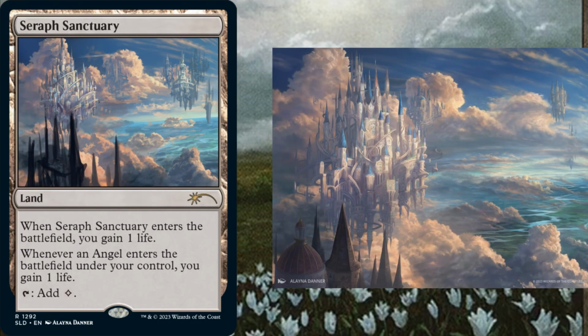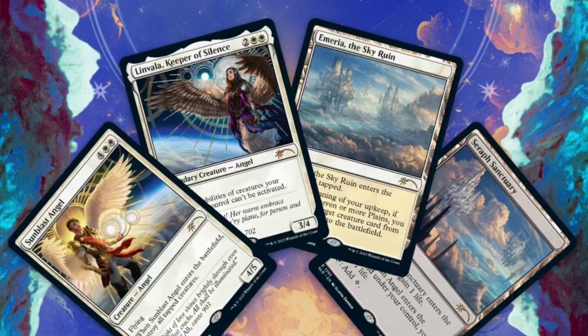Note that Seraph Sanctuary did have an error in the printing, so that we're getting a work in progress version rather than the final version. Due to these cards being normal frames, I'm going to hold off on the perfect score and give them 4 out of 5 Raphaels. Great work, Elena.